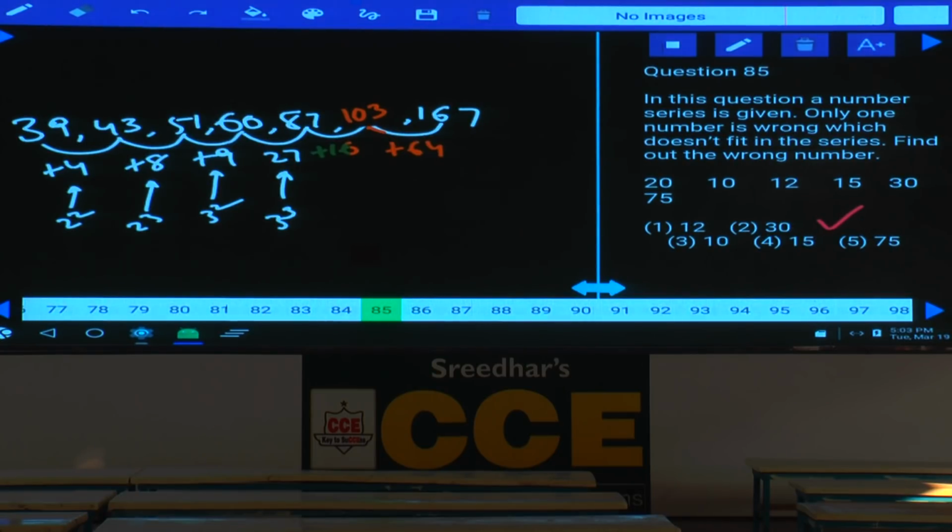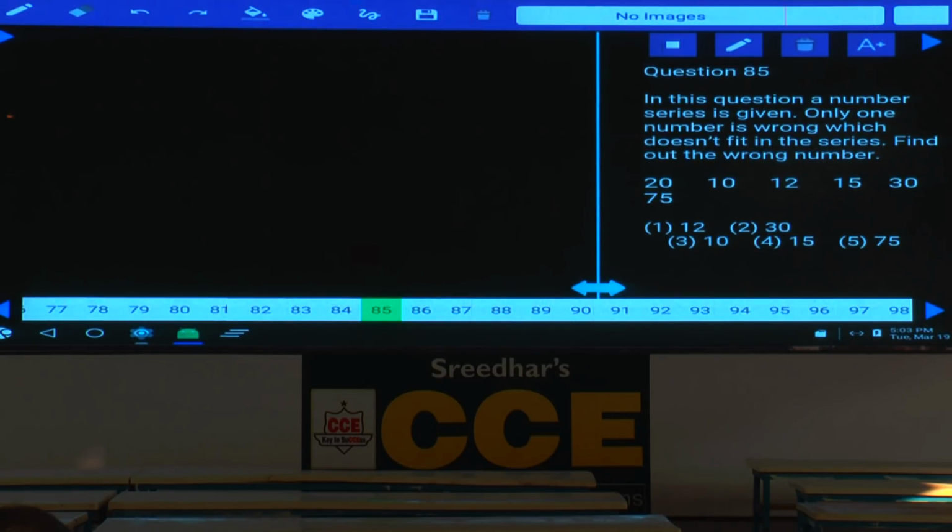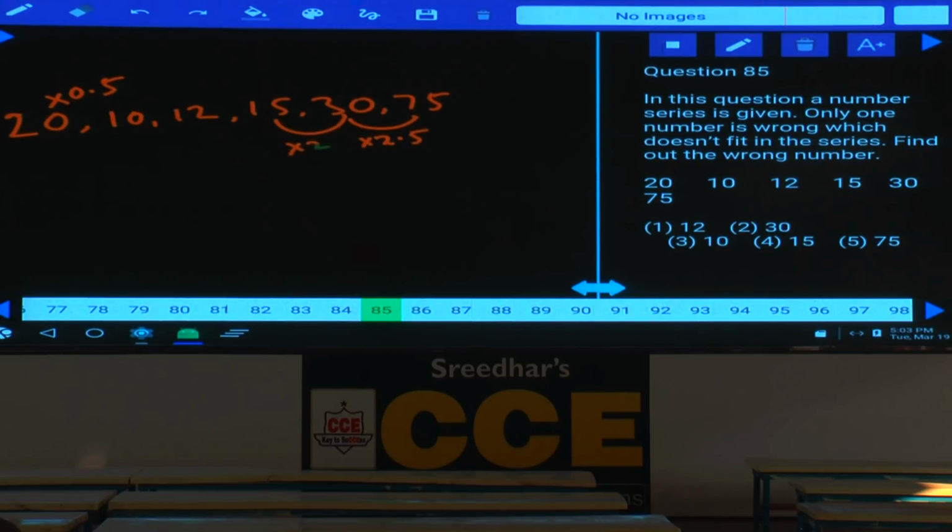Then 85, now in this question number 85, 20, 10, 12. Now earlier we had discussed about this one. The number decreased once, from there onwards if it started increasing, then we should go for into 0.5. Now 20 into 0.5 is 10. And next one, now 10, the numbers 12, 15, 30 and 75 are the numbers given. Now 30 and 75 can be written as 2.5, and 15 and 30 can be written as into 2, isn't it? Now 0.5, 1, 1.5, 2, 2.5, hence here it must be how much? Into 1. Now if it is into 1, then what should be the number here? Here the number must be 10.